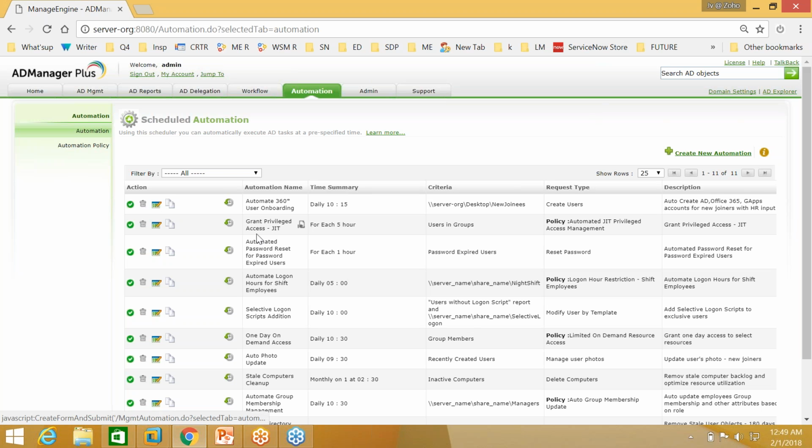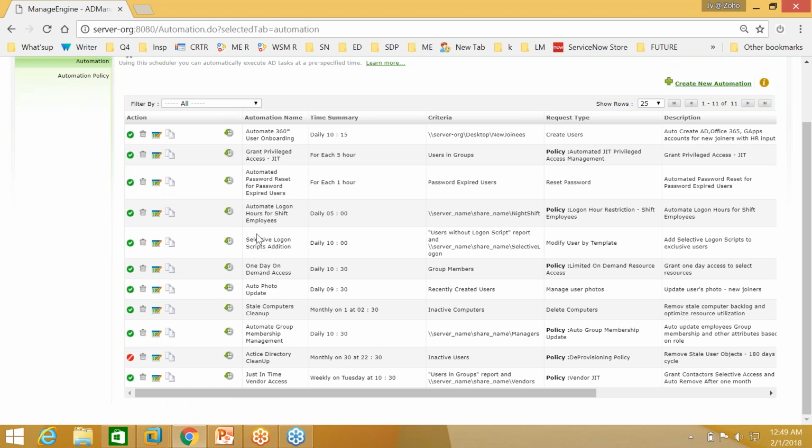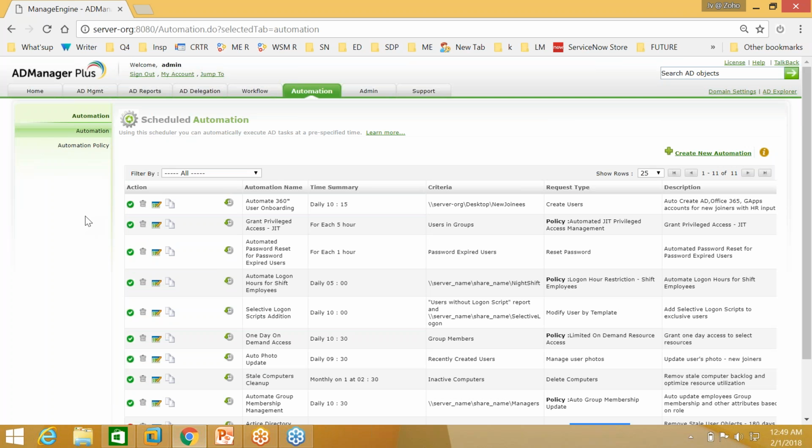For processes that are a little complex, that are multi-step, so when it comes to Active Directory cleanup, I have a policy this time and not a task like just create users. I have a policy that says deprovisioning policy. So the deprovisioning policy will hold the data or the logic as to what has to happen after what. All right. So this is a quick overview.